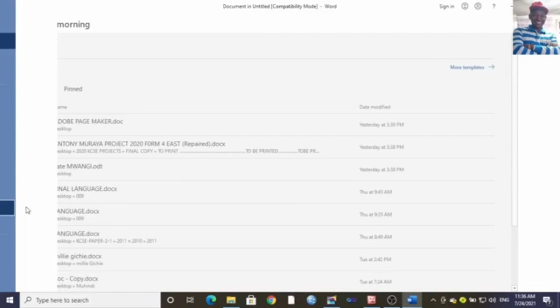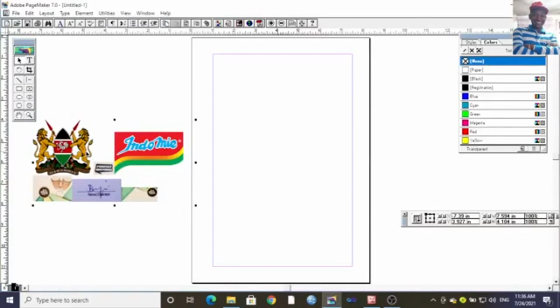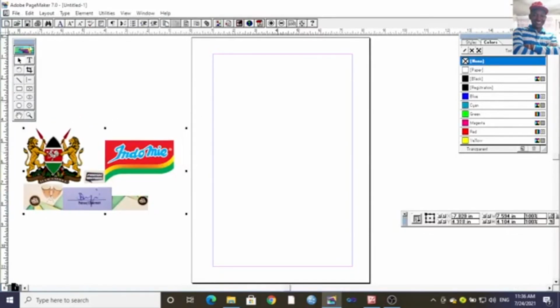These are my images. If I take the selector, now I have my images here. But the best thing would be having individual images. Therefore, these ones can still remain there in the paste board. As I go again, insert. I just go to insert, then Word document. I just go to Word document, OK. I click on OK. Once I click on OK, I go to insert, then pictures from this device.